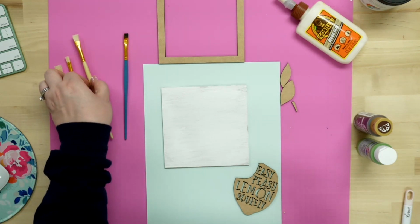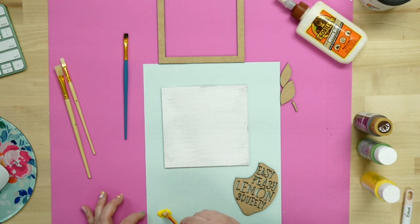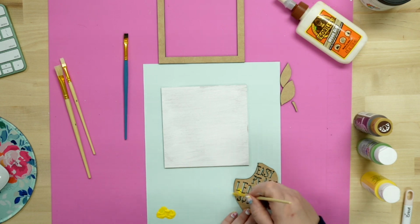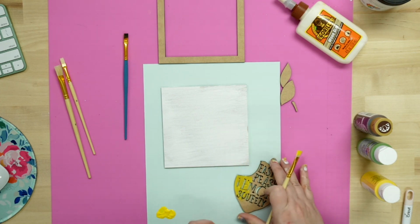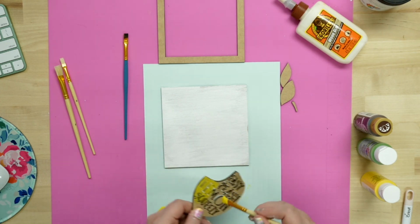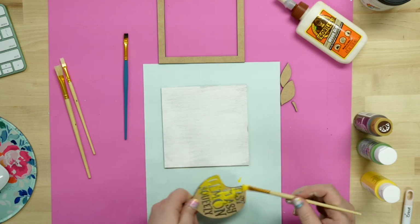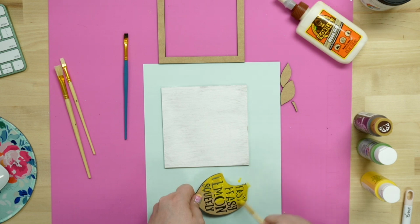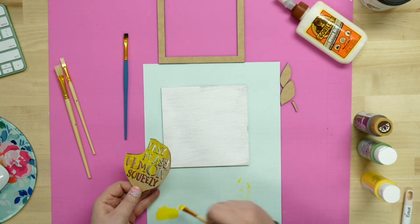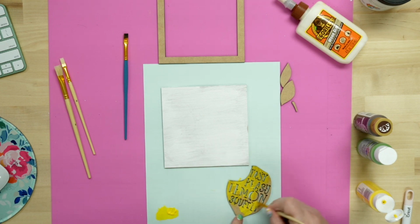So we could go ahead and come in here like so. I'm going to go ahead and get a little bit of paint right here on my cardstock. And then we're just going to paint over this piece. But I absolutely love this sign. Now, with this size of this sign, and we've got lots more of them, this would be perfect for your tiered trays where you decorate those for each little holiday. So we have lots more pieces to this if you guys want to check it out. We've got tons more. Say, for example, if you wanted to create this whole lemon theme, you could definitely do that for the summer.